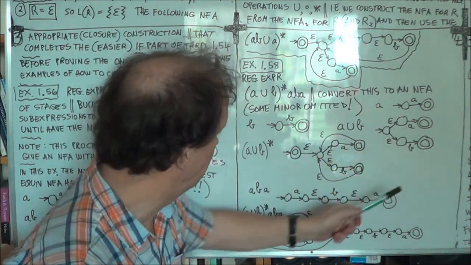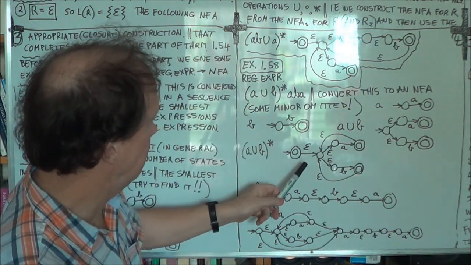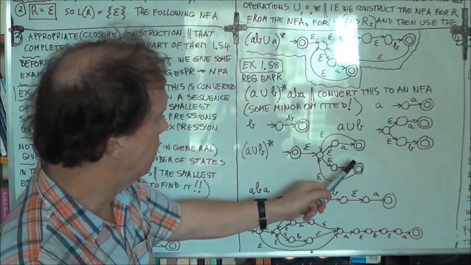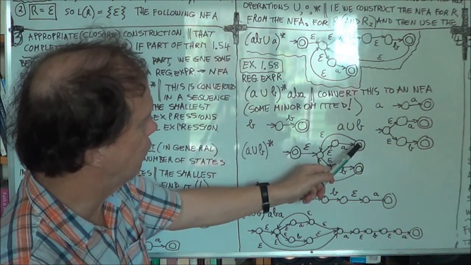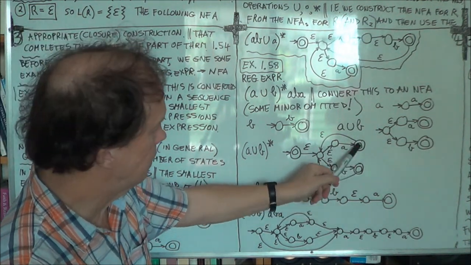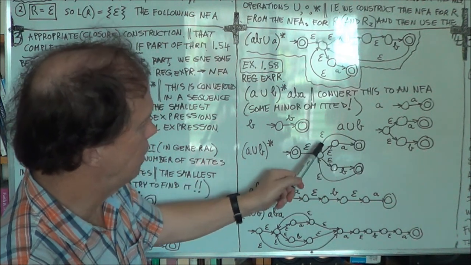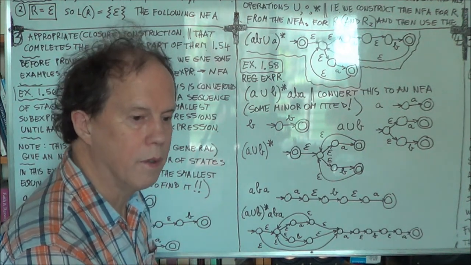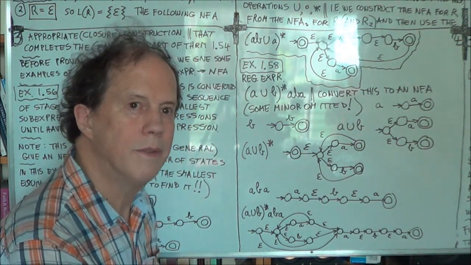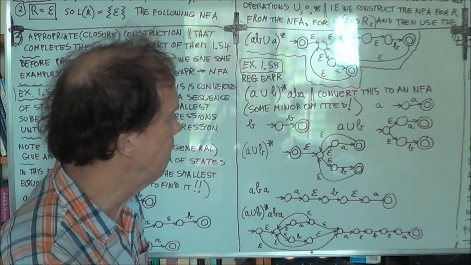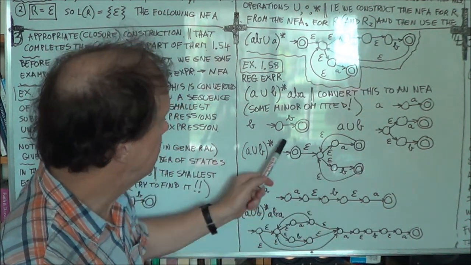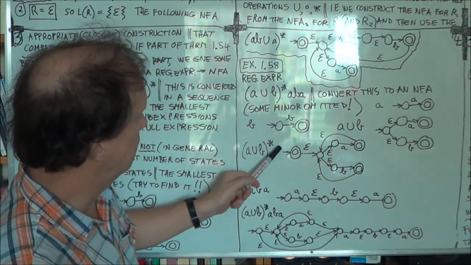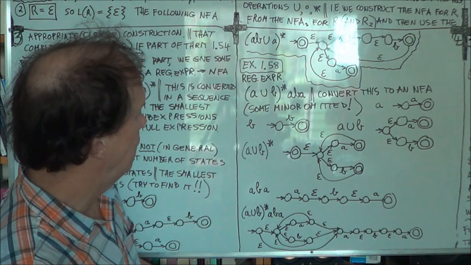Here it is here. Now we have to start. So we do the same kind of trick here. We loop back with epsilon arrows from the accept states. Okay. And we did this before in the proof of the completeness of the star operation, right, in earlier sessions, earlier boards. Okay, so this is the NFA that corresponds to this regular expression.